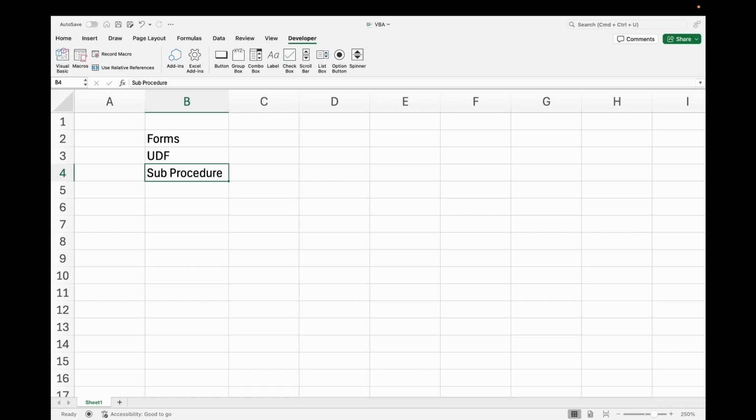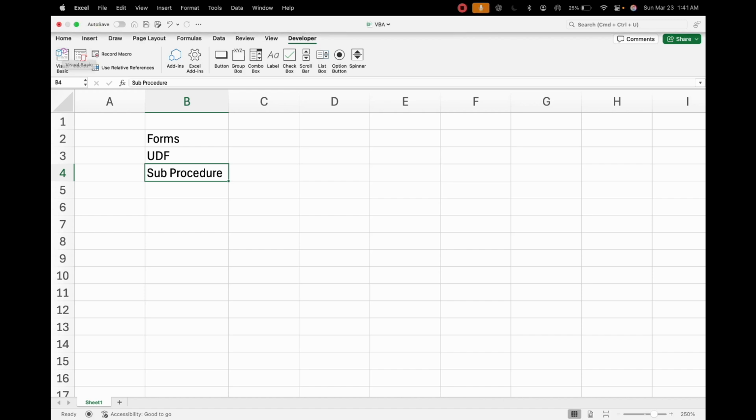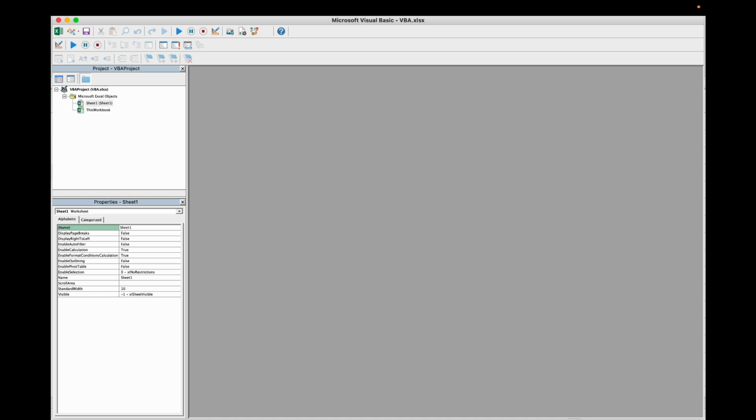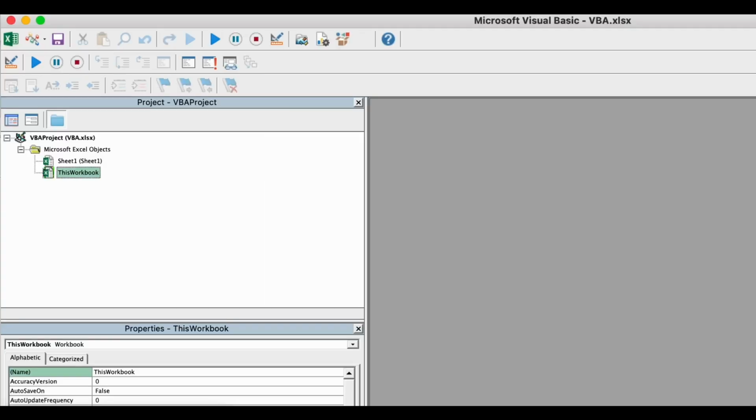Okay, so with this we have already set up. Let's click on Visual Basic in the Developer tab, so that you understand where we write the VBA code. And with this, I think this is the correct time to look at what you're looking at, which is the place where you see the object model for the entire opened files of Microsoft Excel, right? So what you are looking at is the VBA project.